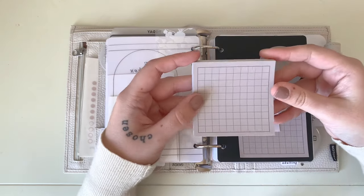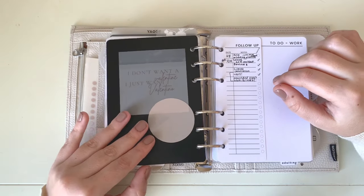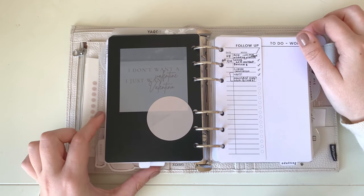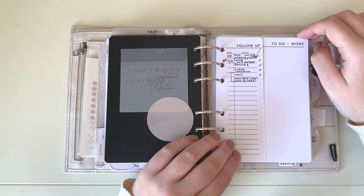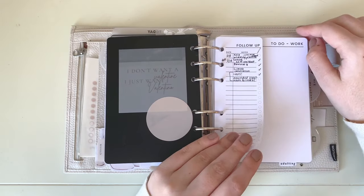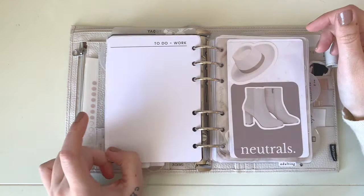These sticky notes are from Target — Post-it brand, possibly a Noted collab. On the back I have a transparent sticky note with some Valentine's Day song lyric deco that I liked and kept; those transparent stickies are from Office Depot, the same ones I use for page flags and monthly wedding columns. In my Work section I have a follow-up insert I made on Canva — a half-sheet slit so I can move it into my weeklies — with date, notes, and completion fields, plus a running to-do list of things to check throughout the year and a note sheet.